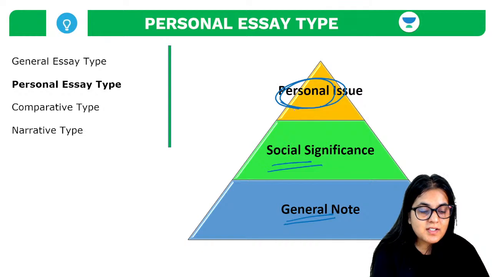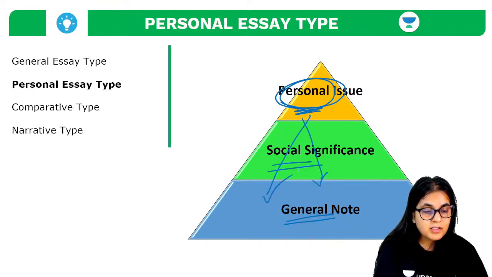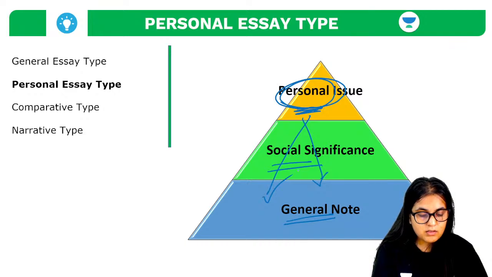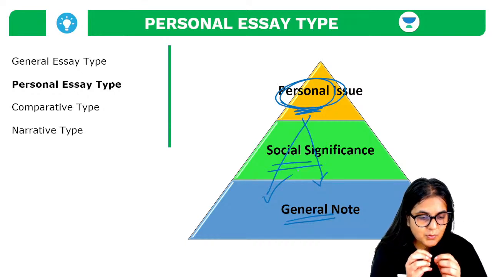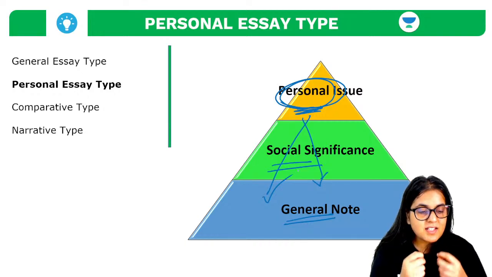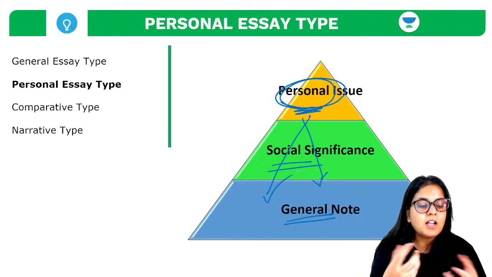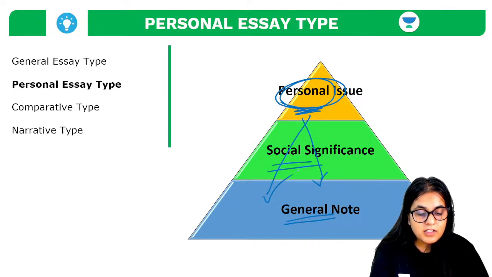So what happens in this is, in the general essay type we started with a general statement. Here you start with a micro statement. You start with a personal example and then you highlight, for example, you say recently on my train journey, I noticed so and so. And then you say this is not just on this train journey, in train journeys across the country, this happens. You start with a personal anecdote or a personal experience and then you take up the issue or explain it in a general way. Got it? Did all of you understand this?